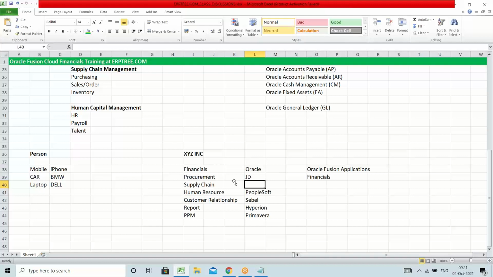Now, if any client is going to use Oracle Fusion applications, simply we can say they are going to get the very best in the current market. That is the meaning of Fusion. Fusion means clubbing. They fused everything into one. What did they fuse into one? Different ERP products. Within those different ERP products, the best solutions they clubbed, and they built the product called Oracle Fusion applications.